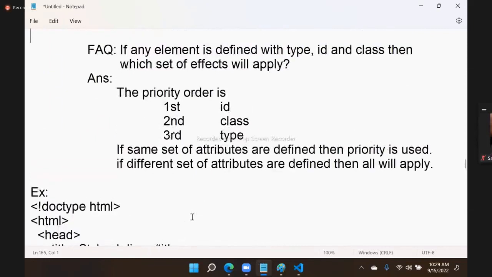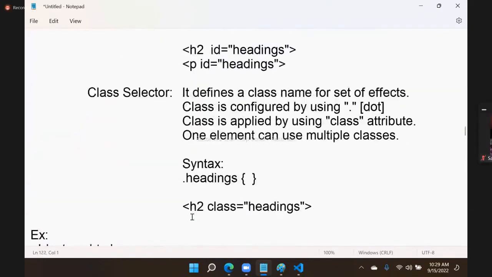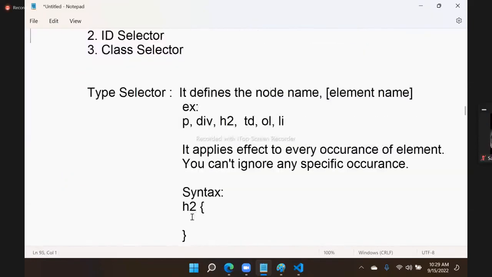Technically, when you are applying effects, the first thing is primary selectors. Selectors are not mandatory for CSS. Selectors are used only when you are writing an embedded or external style sheet.